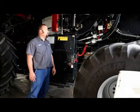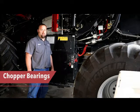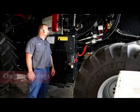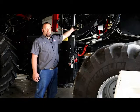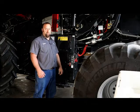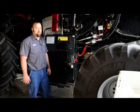Move back here to the chopper portion of the combine. What we normally look at here is, we want to make sure the chopper bearings aren't getting hot when it's running or failing, because that's a big fire hazard. We also like to make sure that we can shift the rotor from high speed to low speed. I suggest doing that whenever you're greasing the machine or looking it over every morning. Just go ahead and shift it back and forth just to make sure that it actually does move, because they do get stuck in position.